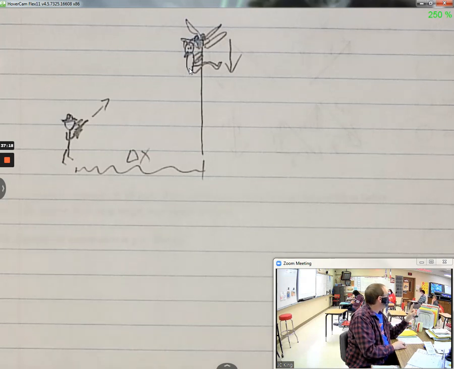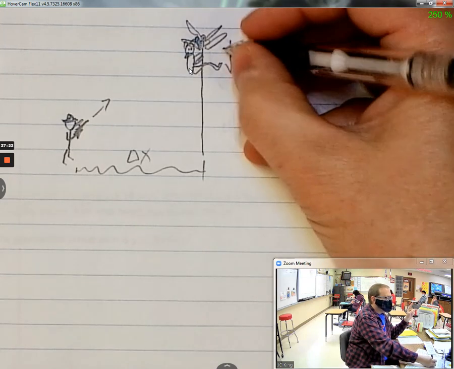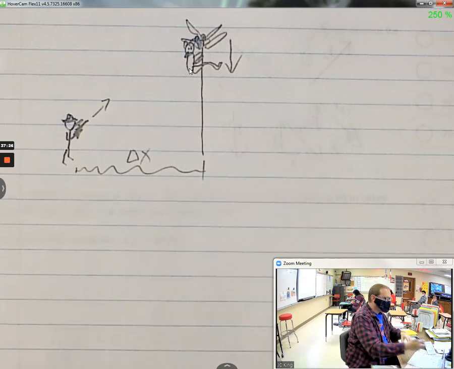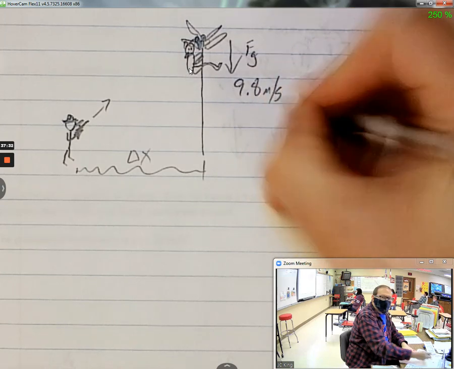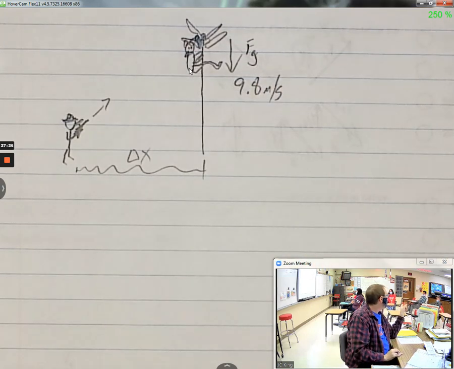Okay. Let me see if I can lead you to the river here. As soon as the monkey lets go of the tree, what force is acting on him? Gravity. So he is accelerating due to force of gravity at 9.8 meters per second squared down. Agree? So what? Yeah, this has nothing to do with the question. It just reminded me I was going to tell you all the thing. So it doesn't matter how fast the bullet's going. What if it was going like 1 meter per second? He's still going to hit the monkey.